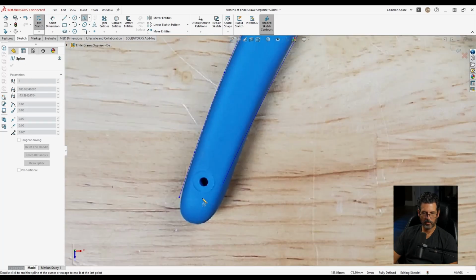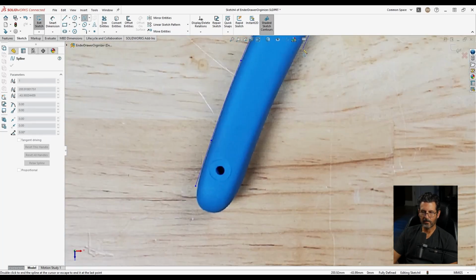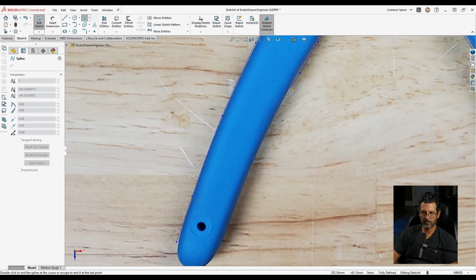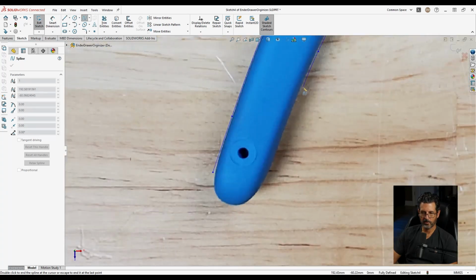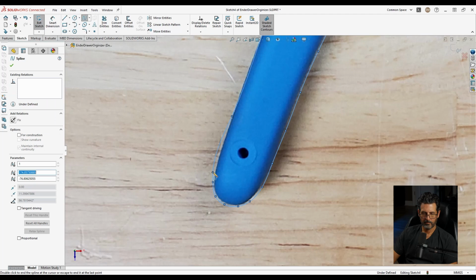I'm just using the scroll wheel to zoom out and then zoom back in. That's how I usually get around. Some people do it differently, but it works really well for me. You can just zoom out and zoom in. It zooms into where the cursor is, so it's a pretty good way to move around in your model. And of course you can click and rotate, but we're working in 2D here at this point.